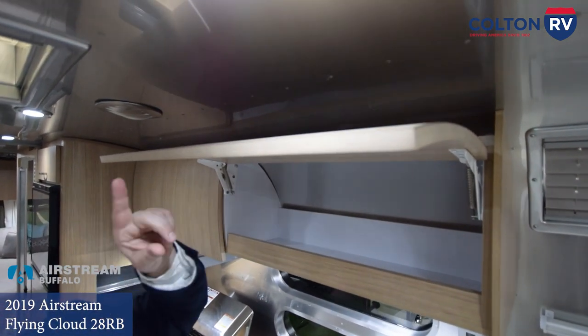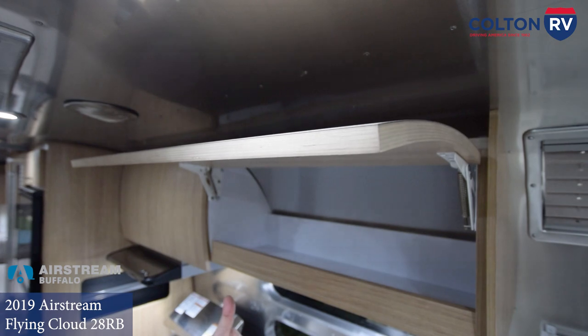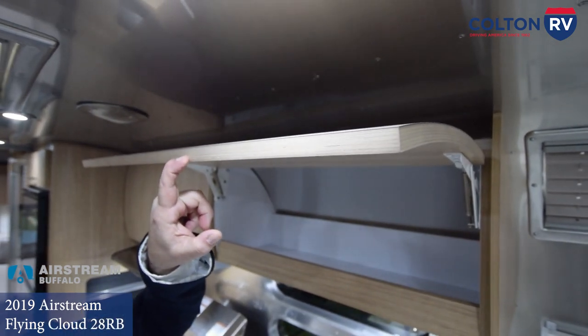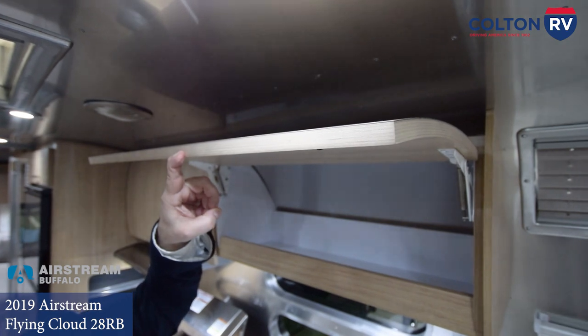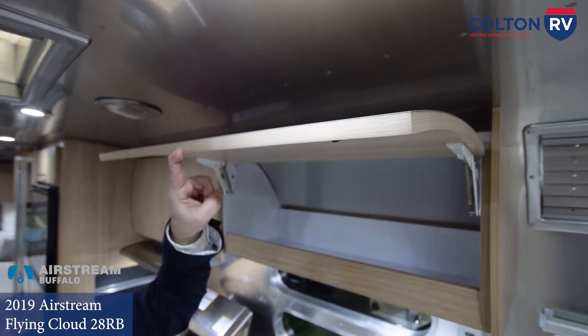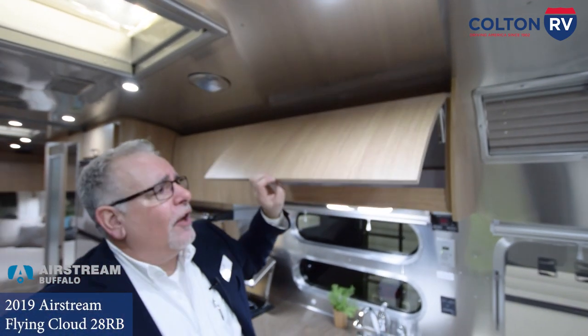All Airstream cabinetry is made out of plywood — there's no particle board used in the construction of this camper. The imported Italian poplar plywood is lightweight, weighing at least half as much as regular particle board, and it has no toxic chemicals used in the glue, so this is a green-rated product. In fact, all Airstream trailers are green-rated — the most environmentally friendly, with no toxic chemicals or a minimum used in construction, which makes them the number one choice for people sensitive to chemicals. It's also much tougher, so cabinet door corners won't crumble if you happen to bump them.